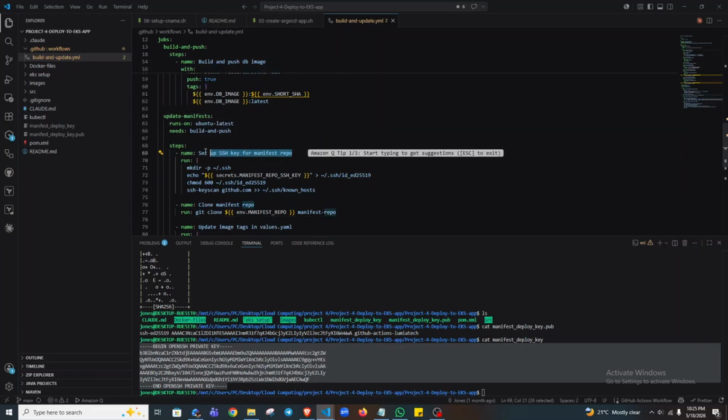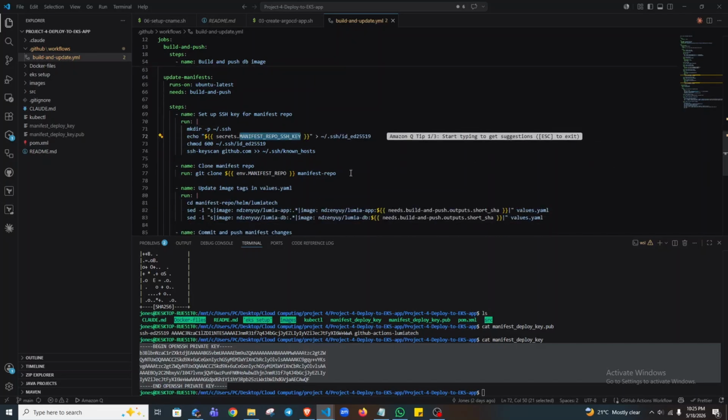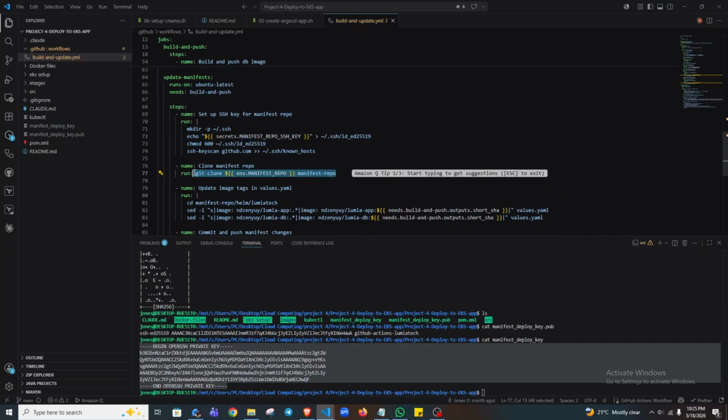First, you remember the SSH key. It will upload the SSH key that we stored inside our secrets in GitHub. Once we have our SSH key, it's going to use the SSH key to clone the manifest repo.